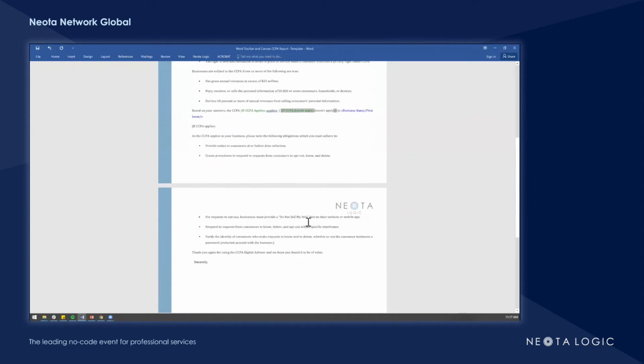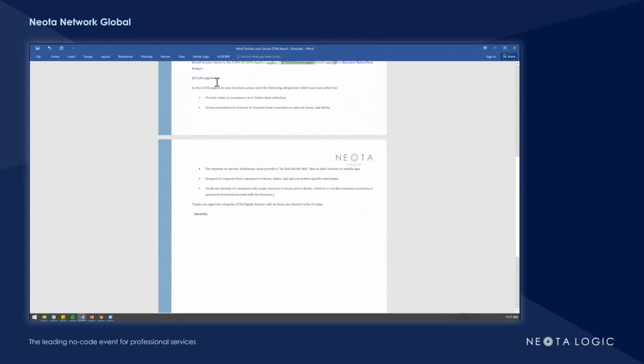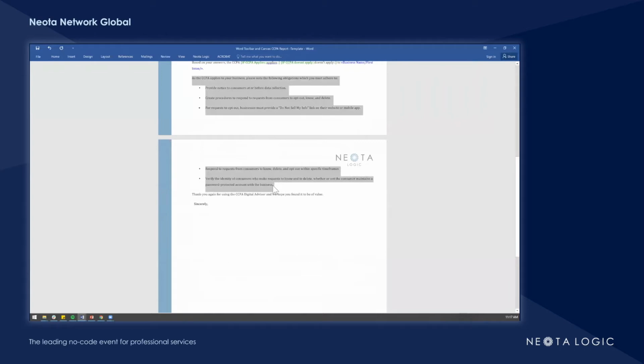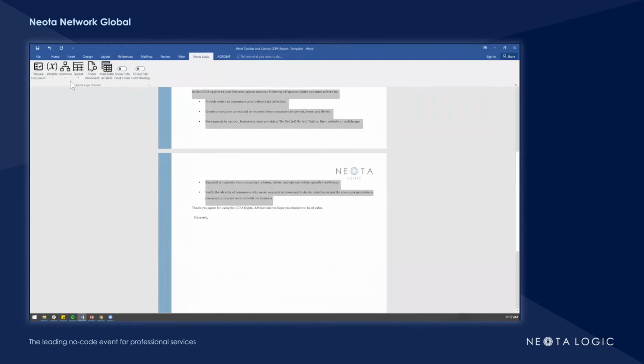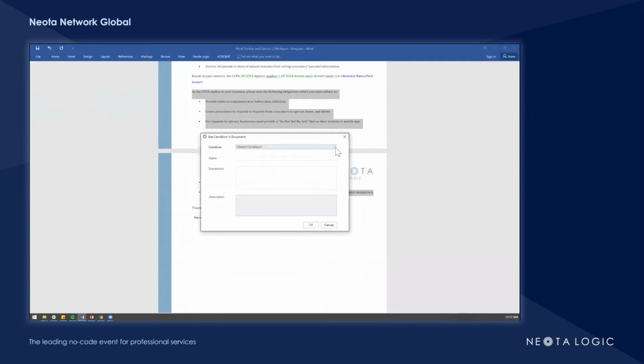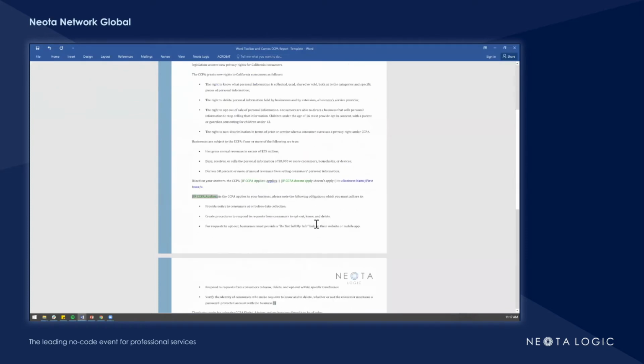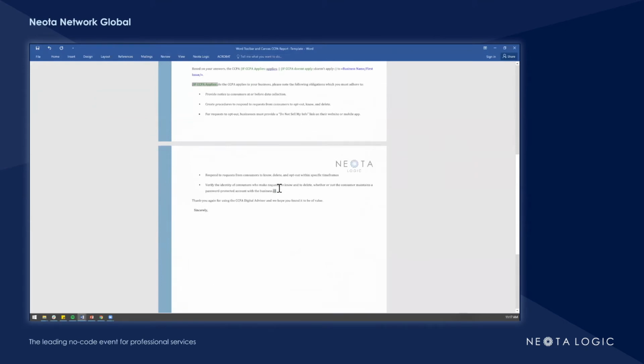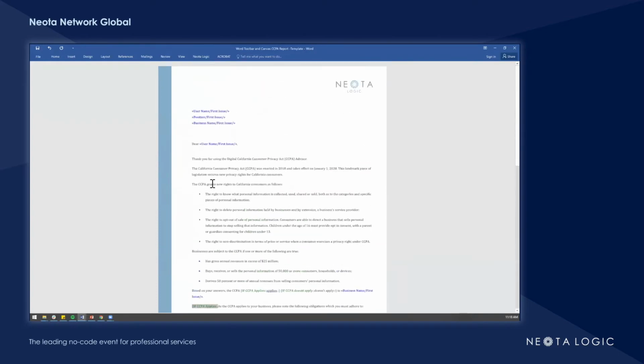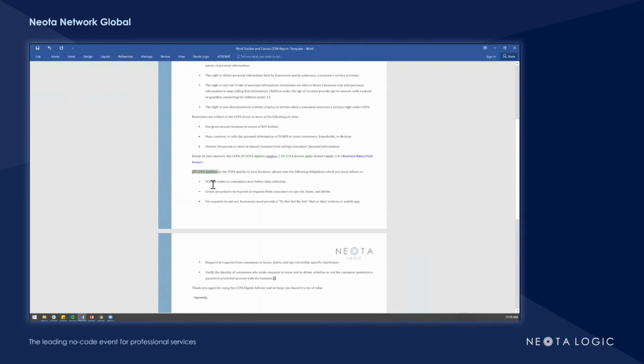Now, finally, let's also apply a condition to this paragraph, which will only appear if the CCPA applies. So let's get rid of the brackets. Let's highlight this entire paragraph and let's add a condition, but let's reuse an existing condition, which is CCPA applies, OK. And you'll see that the entire conditional merge field is wrapped around the paragraph. And going back to the advantages of the toolbar, all of these bullet points, all the formatting will be recognized and saved when presenting you with the final document.